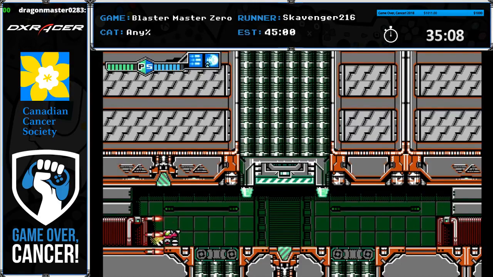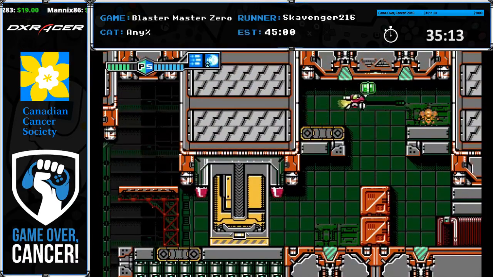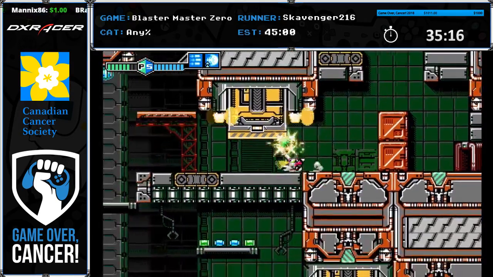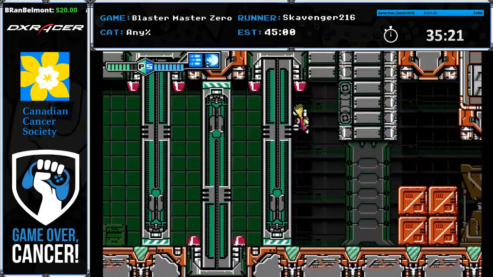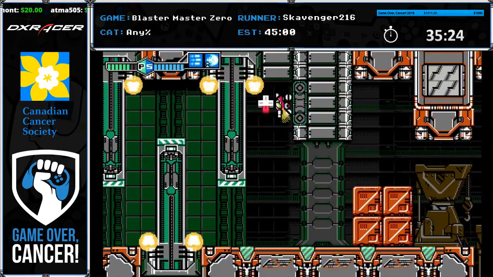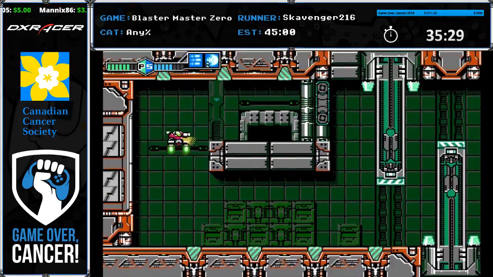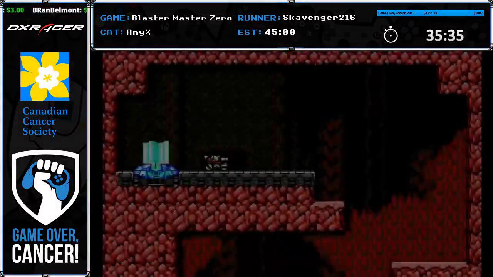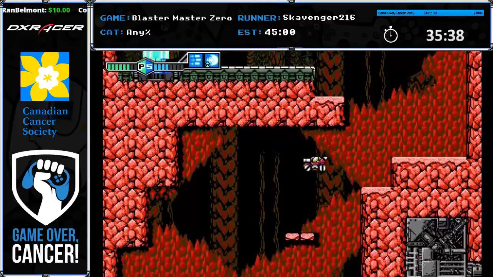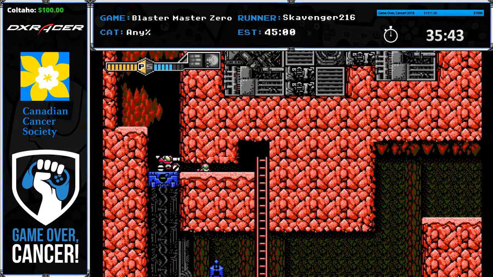Yeah, now we're back in Area 3, which means we can go on to Area 7. Okay, on to Area 7. As far as the theme of the stage, it's similar to the original. However, like most of the other stages, they added a gimmick to it. The gimmick in Area 7 is stealth elements.